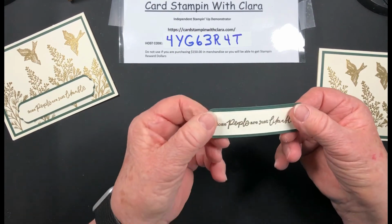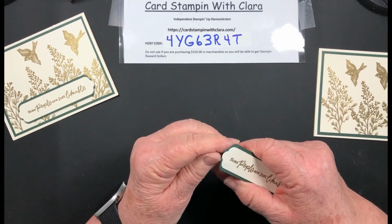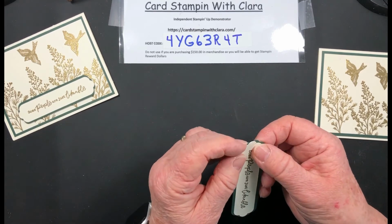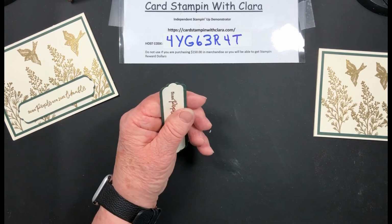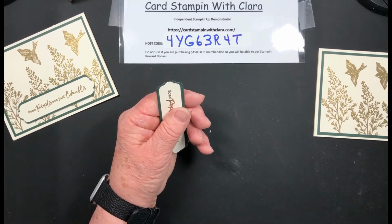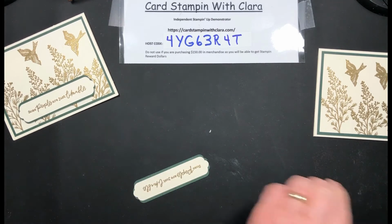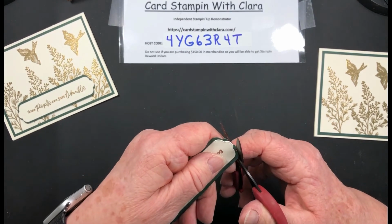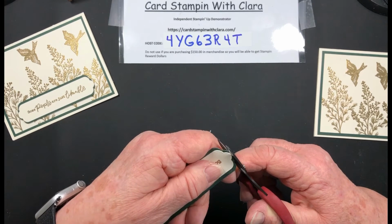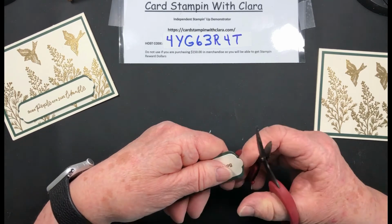Okay. Now then, what I'm going to do with this one should have been a little closer. So I'm just going to trim it in. You may have to trim the ends just a little bit. I believe I did better the first time I did this than I'm doing today, but you get the idea. I hope you get the idea anyway. Okay.